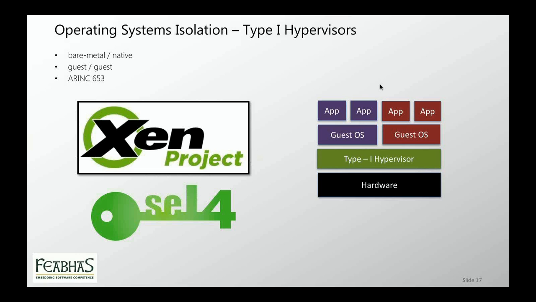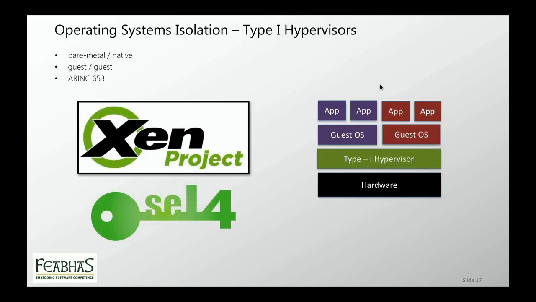And there are a whole number of them out there. Probably the best known one of this hypervisor technology is one called Xen. Xen is very widely available, supported on a very wide number of platforms, and has good support for a number of guest operating systems sitting above it. In the security and safety world, there's one called Cell4 that again is a derivative of some earlier ones. Particularly Cell4 is very specifically targeted at real-time embedded applications.